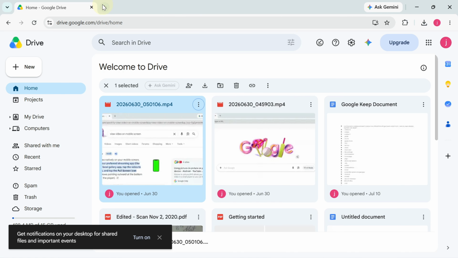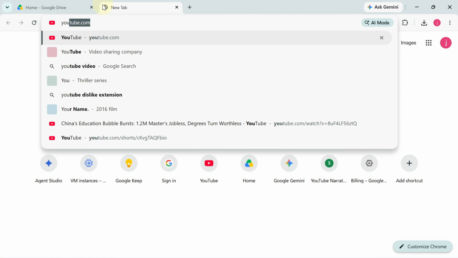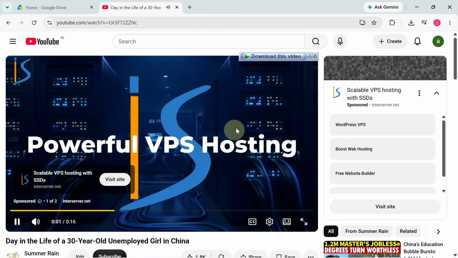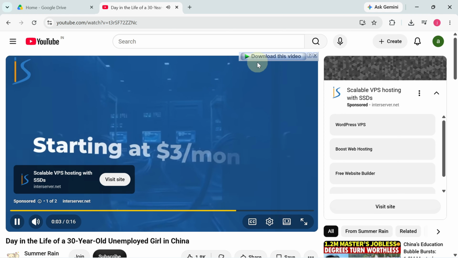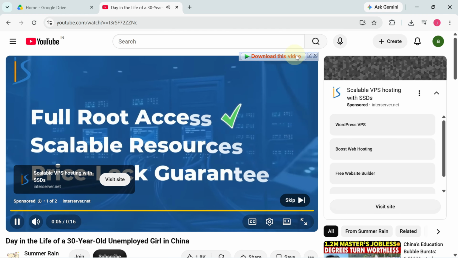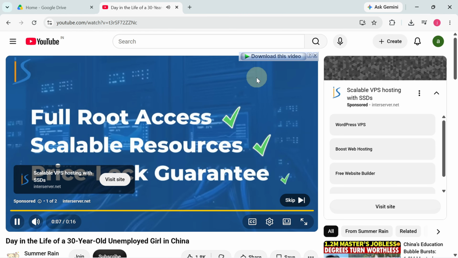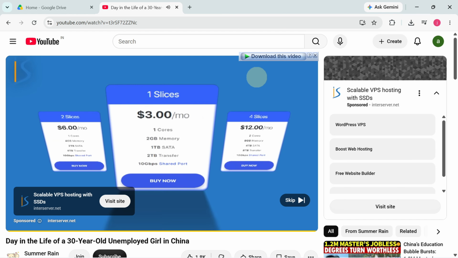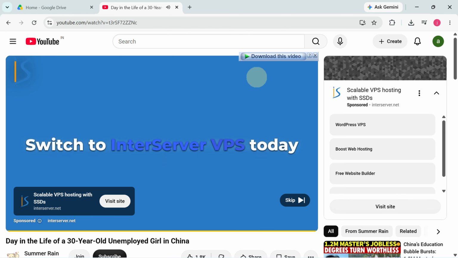Finally, go to the YouTube homepage and open any video. You will now see the IDM extension's Download This Video bar appearing right above or next to the video player, ready to use. Whether you are following along in English or using this as an IDM setup Chrome Bangla visual guide, these exact steps will get your downloader working perfectly.